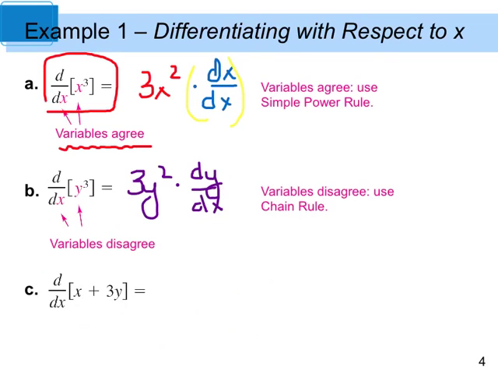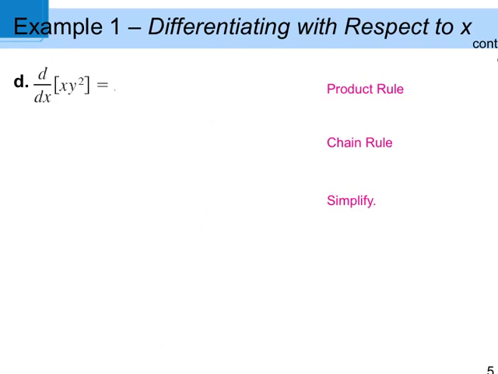Down here we want the derivative of x plus 3y with respect to x. So when we take our derivative of x with respect to x, we don't need to write that extra term. But when we take a derivative of y, a y term with respect to x, we do need that extra term. So the derivative of x, it's actually a 1x, so the derivative is 1, plus the derivative of 3y would be 3, but it was a derivative of a y term with respect to x, so we needed that extra term.